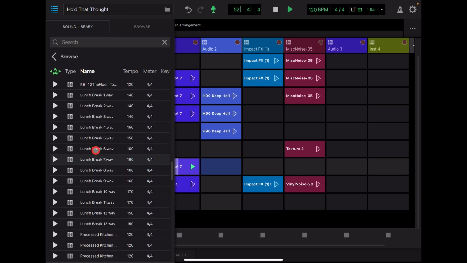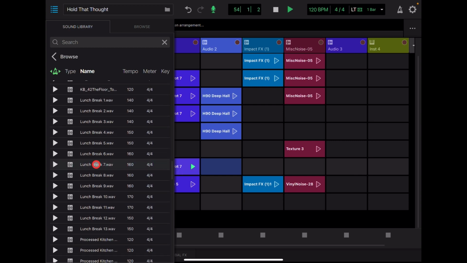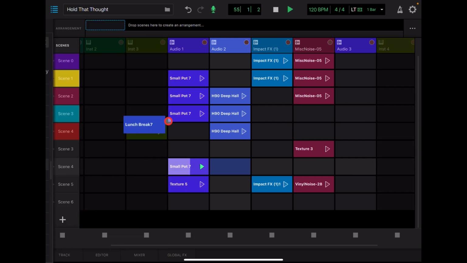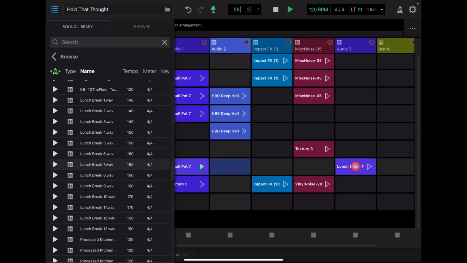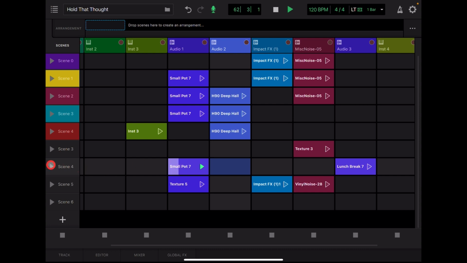Grab hold of it, move it and put it in any audio track you like. It won't let you put it in an instrument track. The browser will pop back open for you to carry on. Right, if we close our browser just for a minute and press play, we can further go in and edit that.